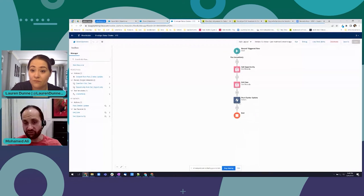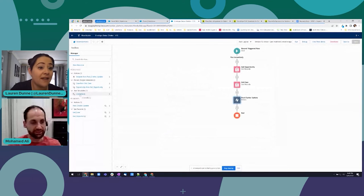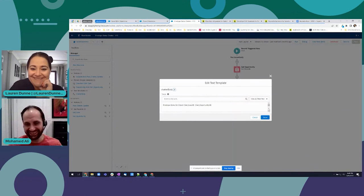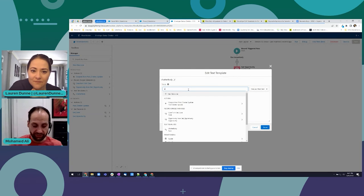Once you've gotten that record - whether it's a Case or an Opportunity - you post the Chatter update. I'll show you on the left-hand side what that looks like. All we're doing is referencing the record ID - there's nothing in the advanced area, that's all it is. The Chatter body example is capturing IDs and some useful things. You can get a whole bunch of variables and parameters - like the actual DocuSign status, a timestamp for the last time it was updated, the sender email, how long it took to complete, even the email subject.